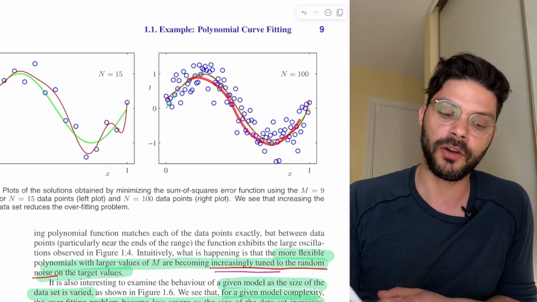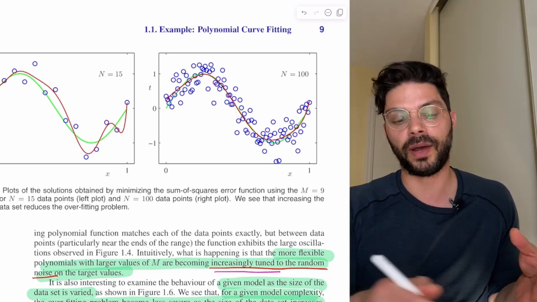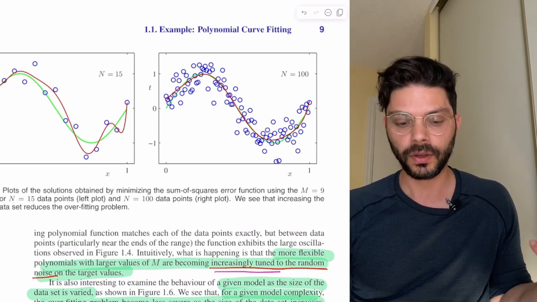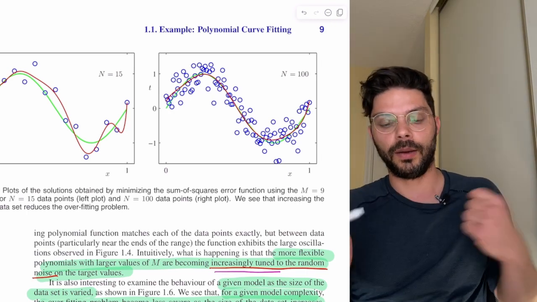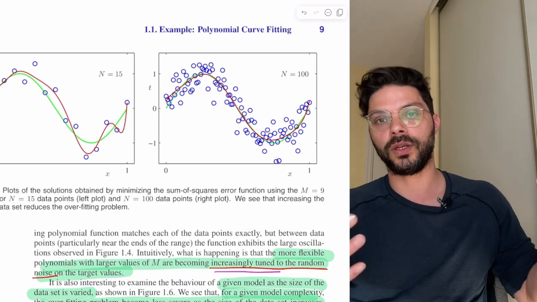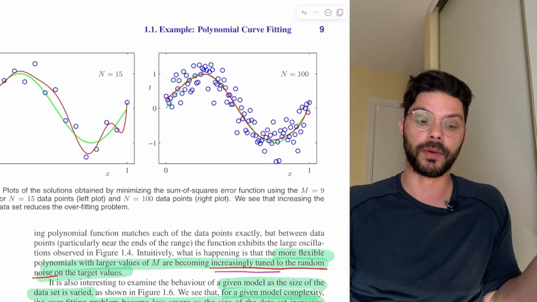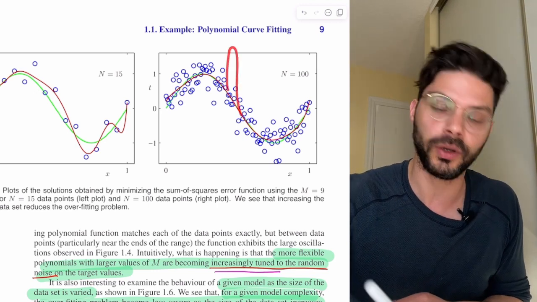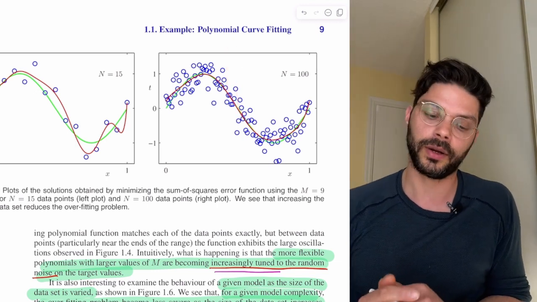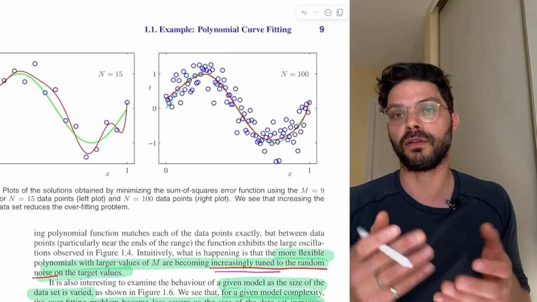By the time you have 100 data points, this order 9 model seems to capture the data really well. You've constrained it so much that it doesn't have the opportunity to wiggle. Although, if you then made an order 100 model, you would still find that maybe you could get these crazy wiggles. But for an order 9 model, this overfitting problem is much less.